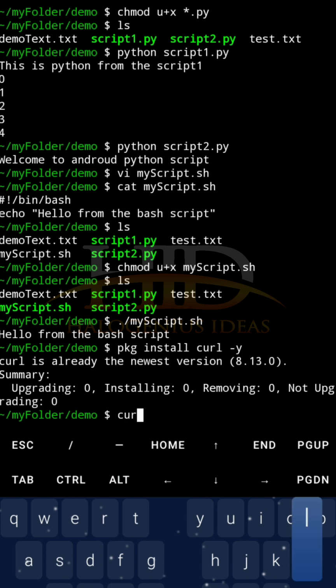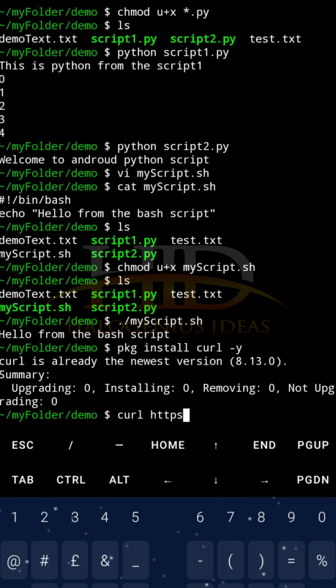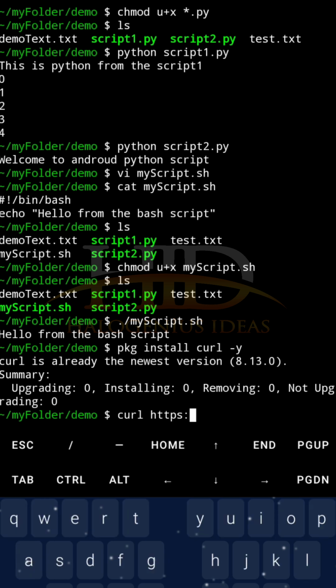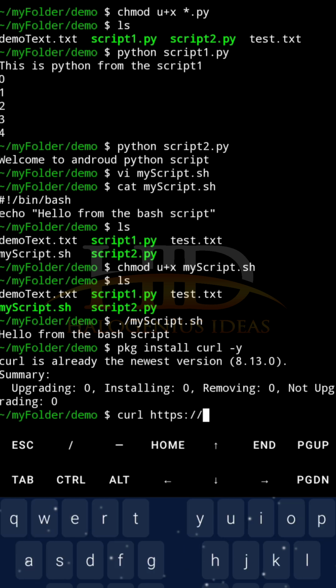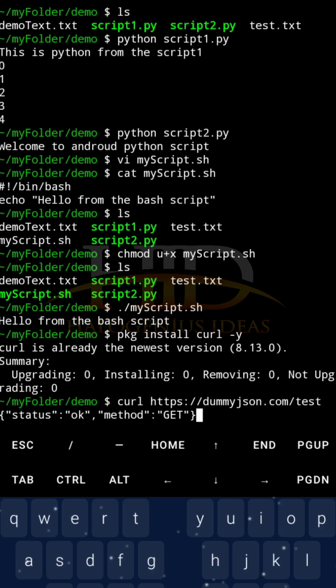So you can do curl https://dummyjson.com/test. So return and you give it some time.